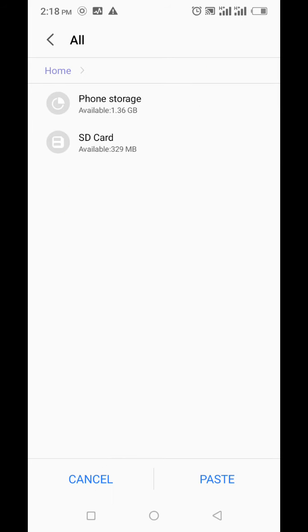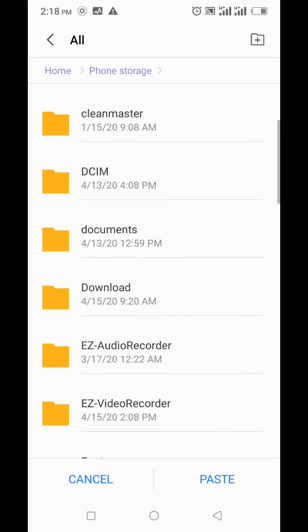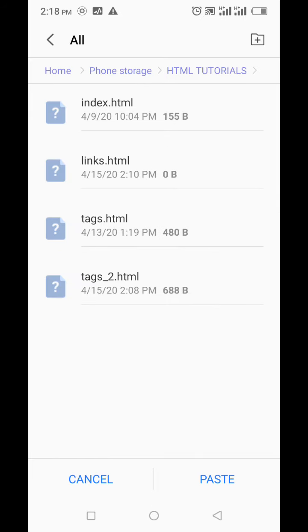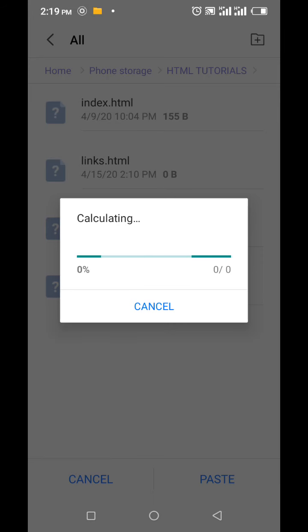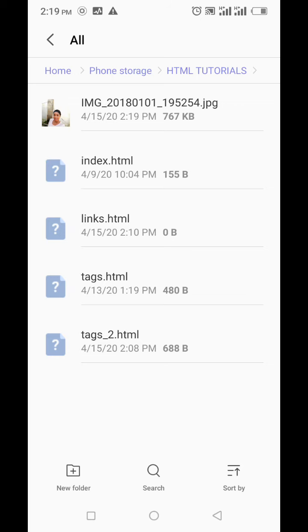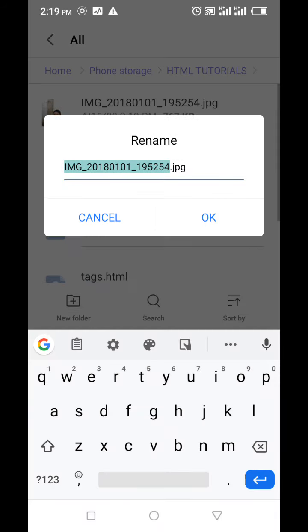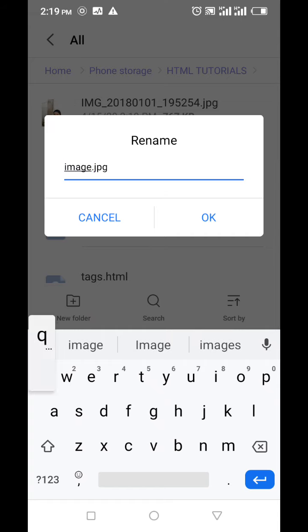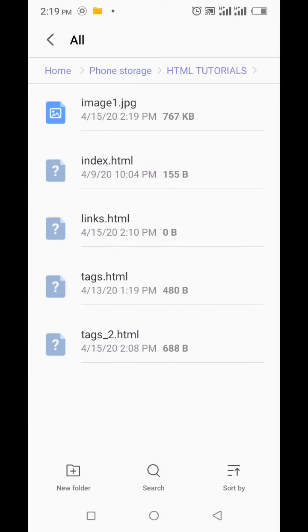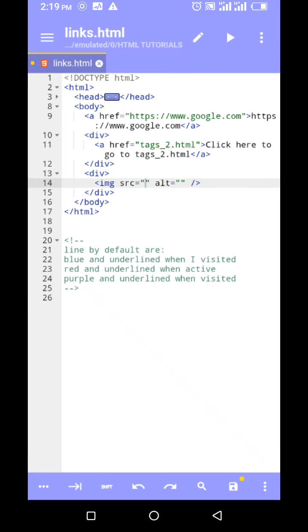I copy that and I send it to that folder, and then I drop it here. Let's quickly rename the image. So I'll rename this image and call it something so that it's easy for me to type. Call it image1.jpg. Okay, so I go back to my folder and can continue.